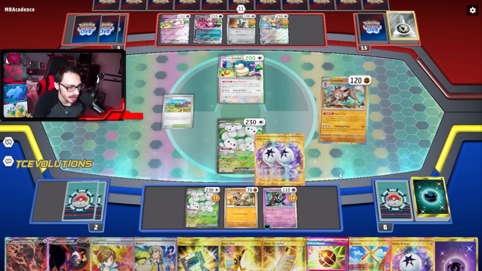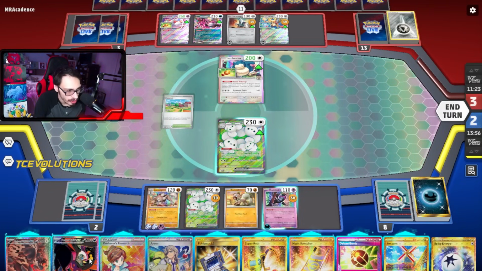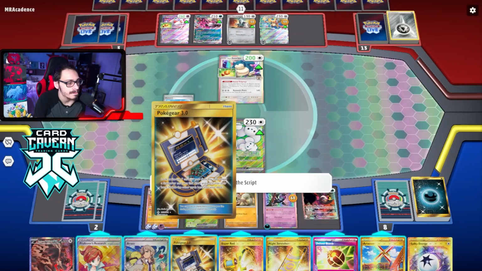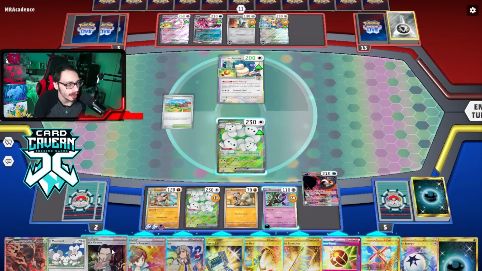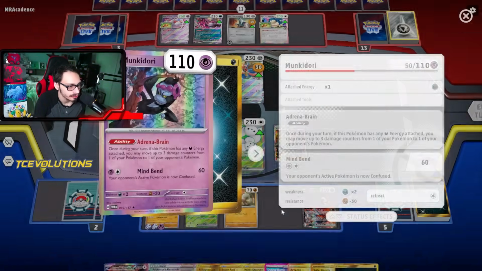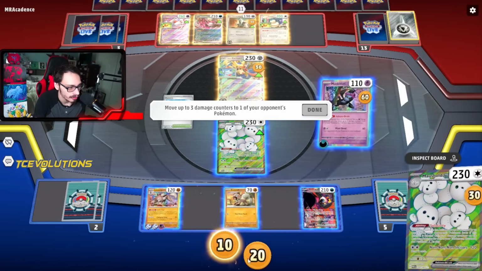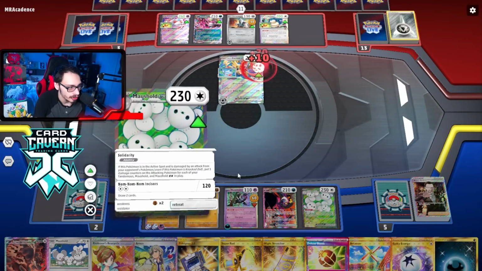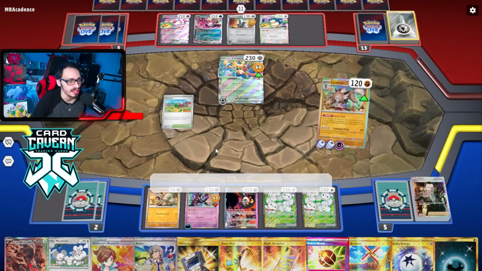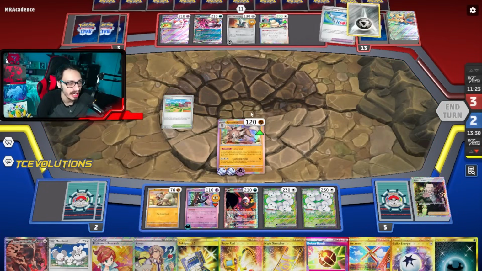Can get double Spiky Energy on. Attach. Bench the Fez. Flip the script. There's the Boss. Boss out the Zacian. Adrenaline Brain, 30 off the mouse, I guess. Boop, boop. Retreat. And 280 damage. And that is all she wrote, folks. And that's why we play a Lycanroc in our Bad Deck Friday Maushold deck.